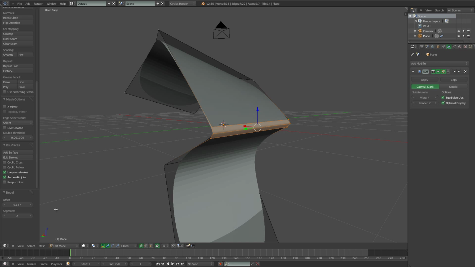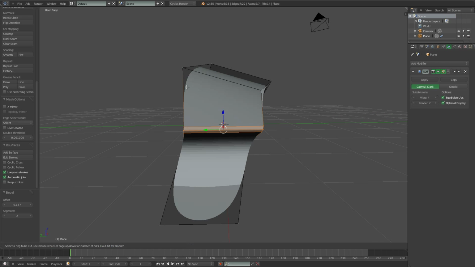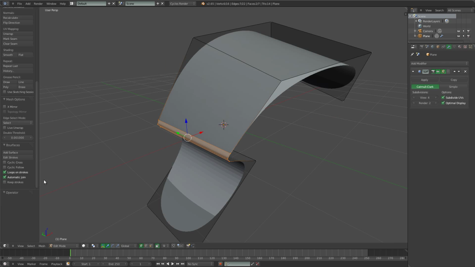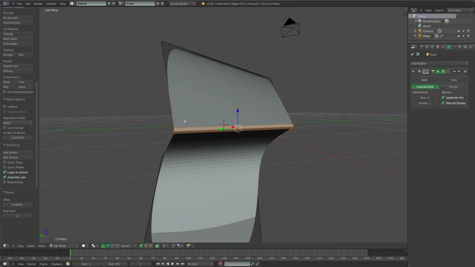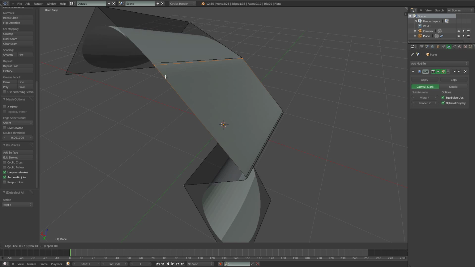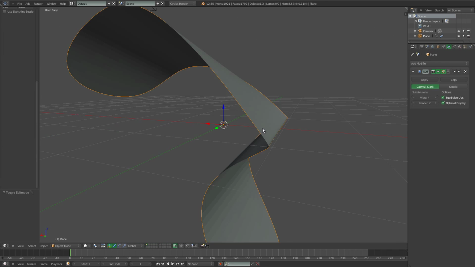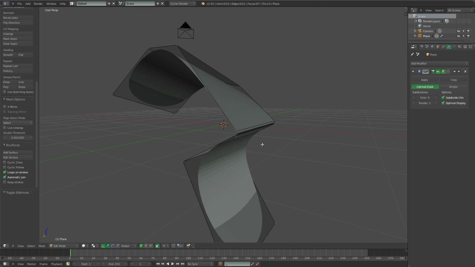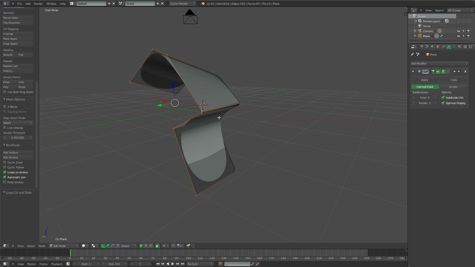But what I didn't realize is that you can turn up the segments a little bit, and you can get exactly what I just did, the whole inserting edge loop thing, only it's more precise, and you can adjust how sharp the crease is afterwards. So instead of having to readjust this and edge slide and everything, you can just put it right in and you're good to go. You don't even have to modify it at all.